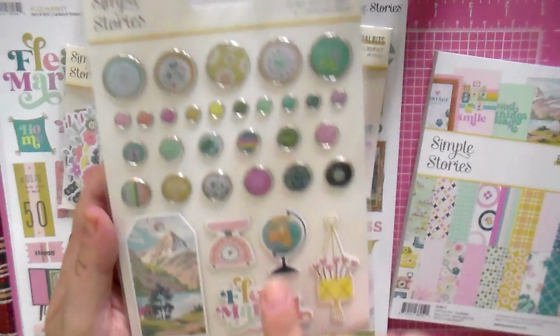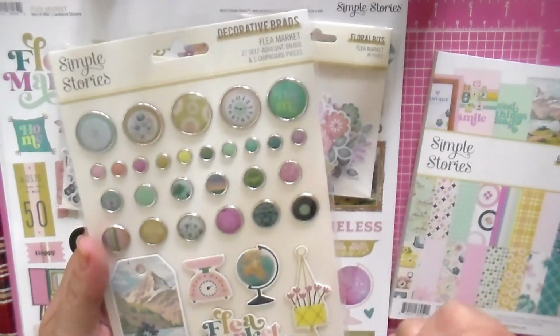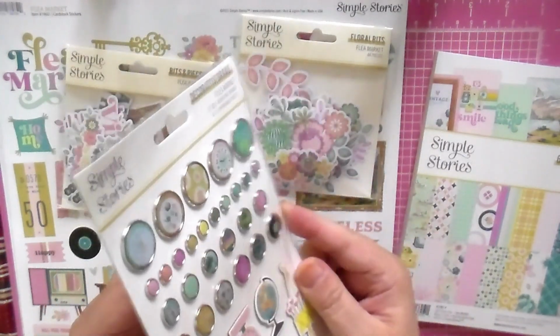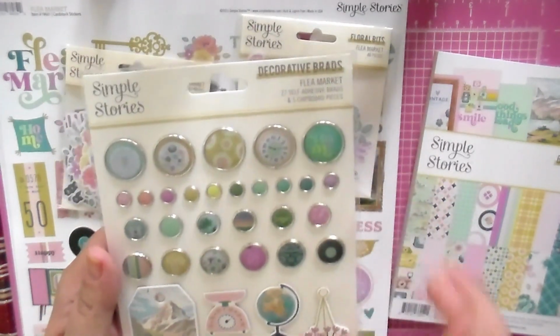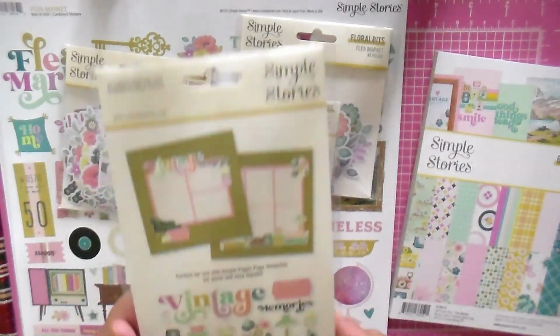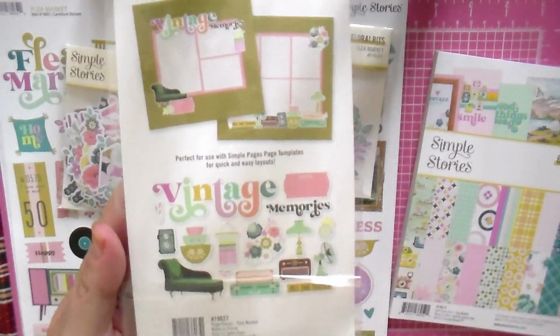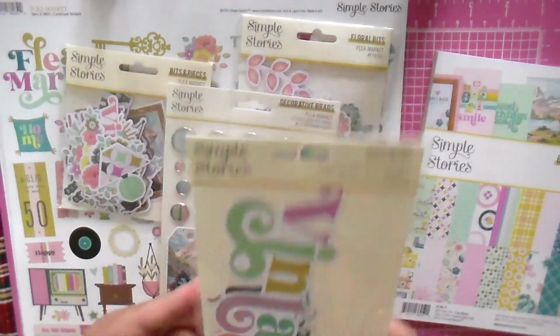So chipboard stickers and these brads, but I don't see that it has the little prongs. It's just the top part alone, but none of the prongs. So you get that one. And then here, this is pretty. It's called page pieces to decorate when you do 12x12 pages. Really pretty. And you get 16 pieces of that.